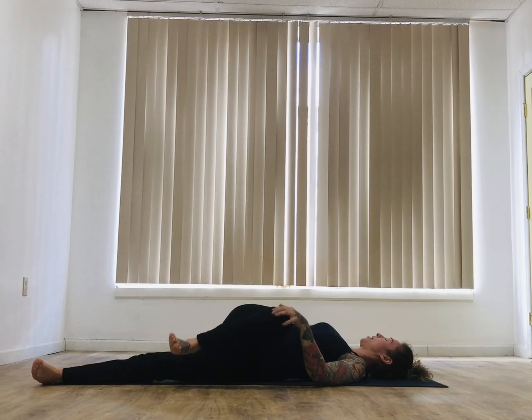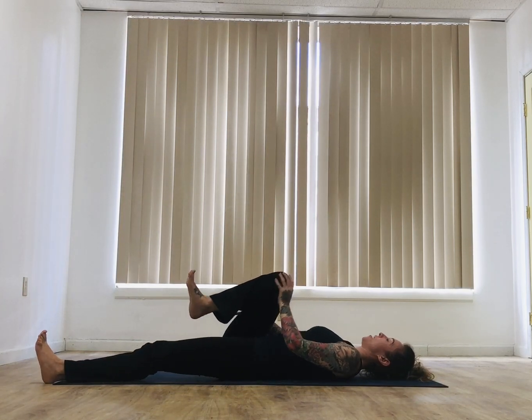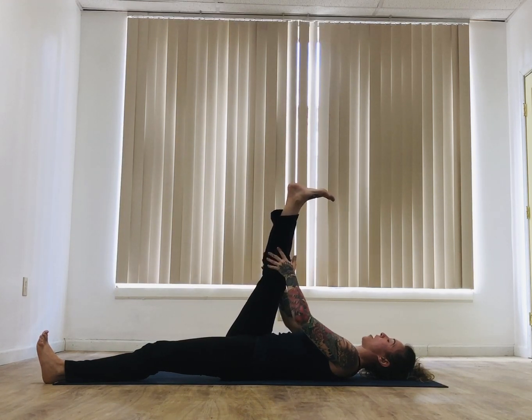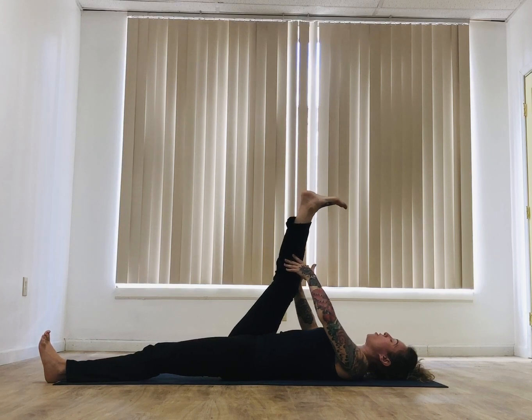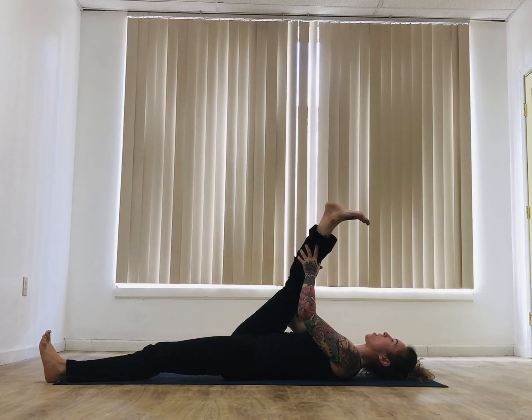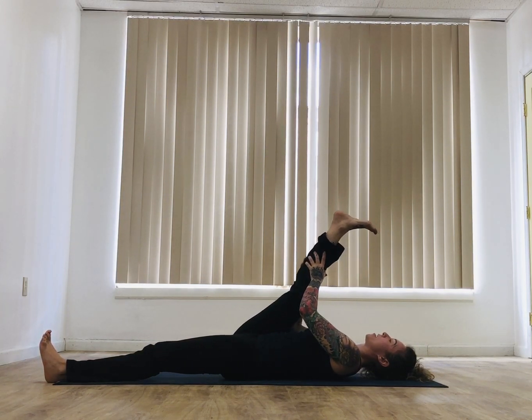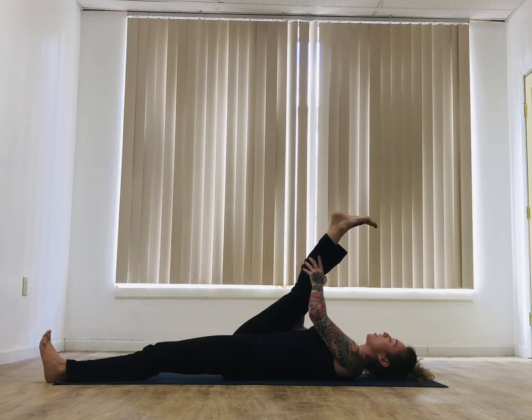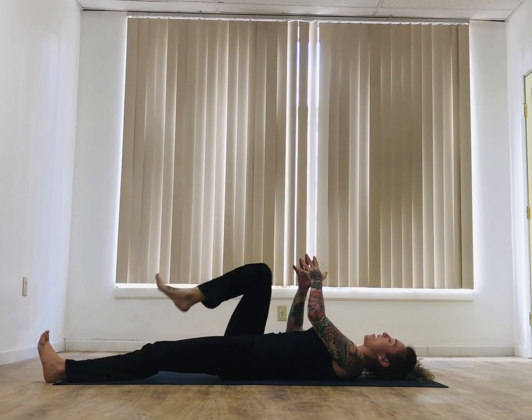Then let's bring that right leg back to center. Bring the grasp behind the thighs, straighten the leg. Push through that right foot so much that all 5 toes are angling in towards the face. Roll the shoulders into the mat. You can stay here or maybe start to draw that right leg in closer towards you. And remember, push through that right foot. Gentle, nothing forceful.